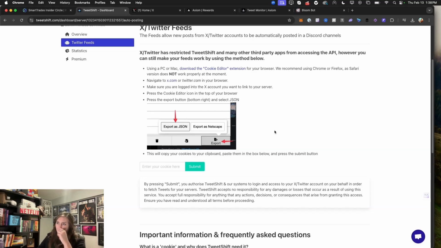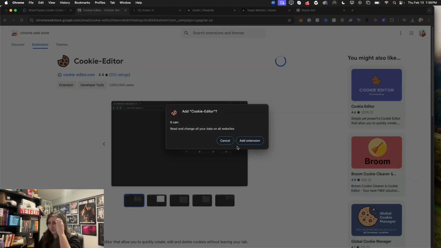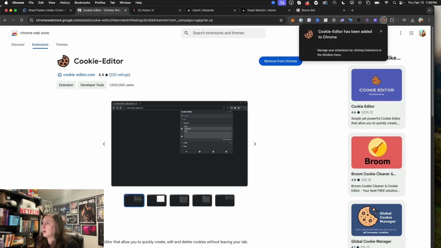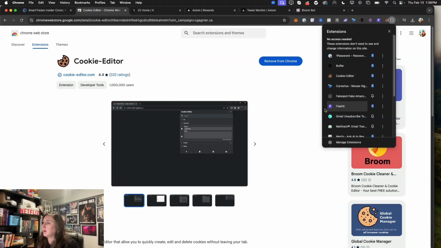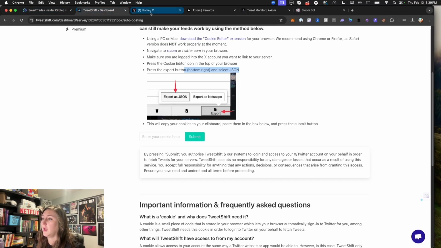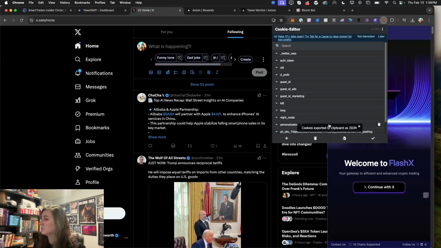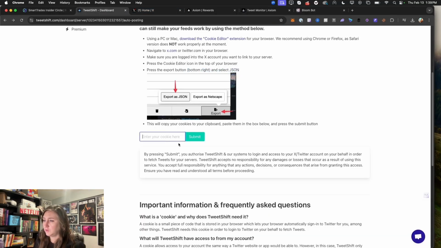You'll probably knock out 100 posts in a day with all these KOLs. But anyways, we'll go ahead, add to Chrome, add extension. Cookie editor has been added up there. I'll just bookmark that. Go back to TweetShift. Then we're going to go ahead and export as JSON. Click export JSON. And we're going to go back to TweetShift, paste that in, and click submit.